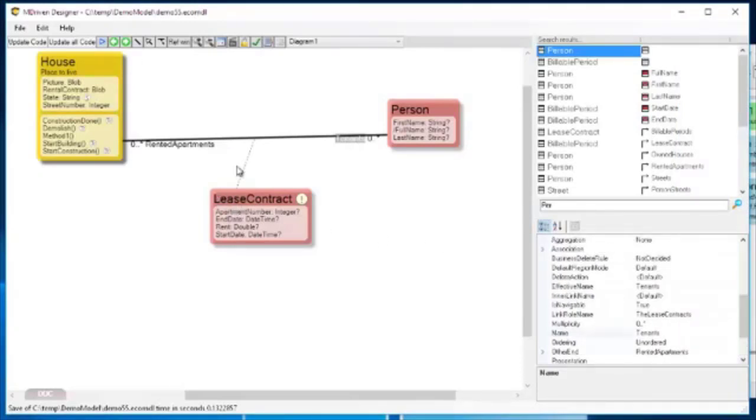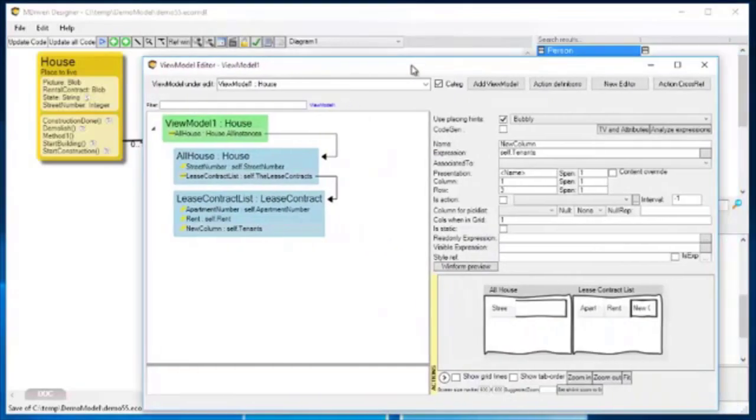This is called the inner link. So the inner link name, let's call it the tenant of the lease.